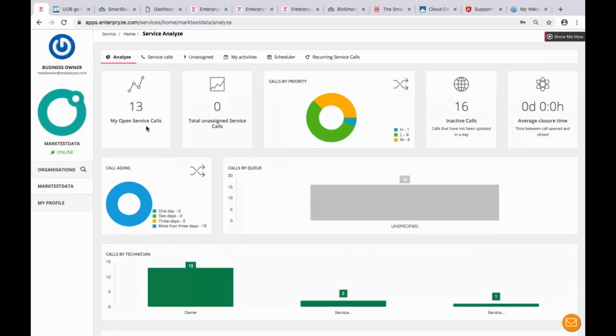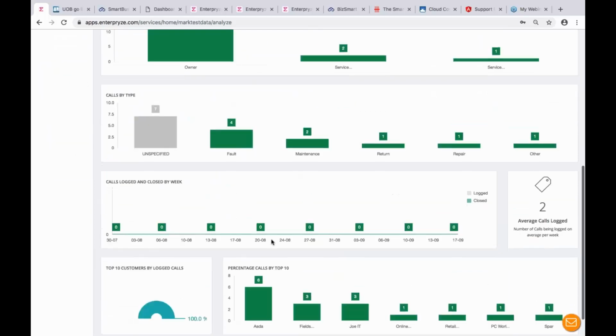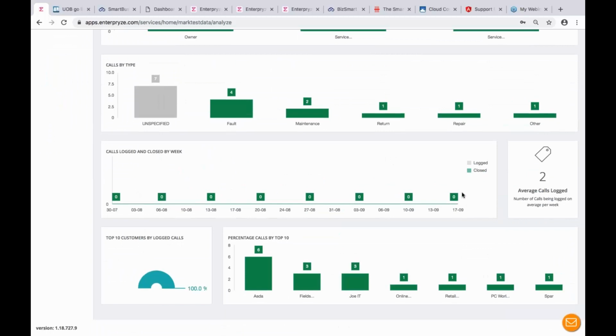As you can see, everything from my open service calls to calls by priority, how many inactive calls we have at the moment, what's the average closing time, calls by queue, and a whole range of all these different elements that you can now get a view on.